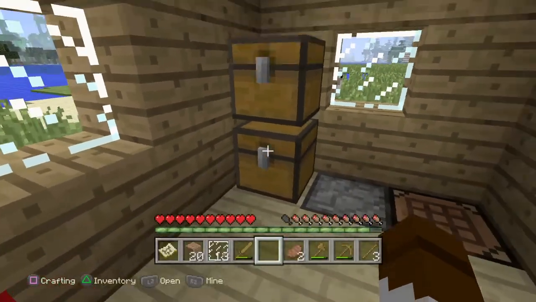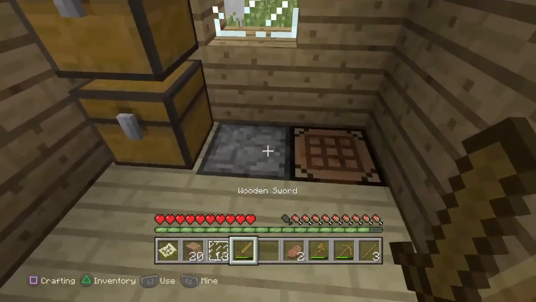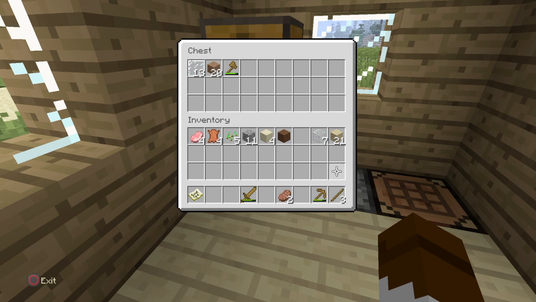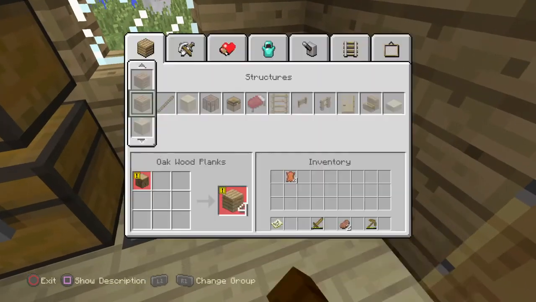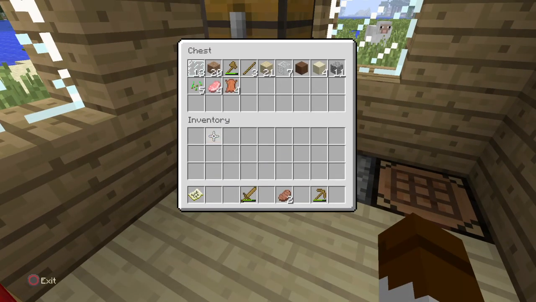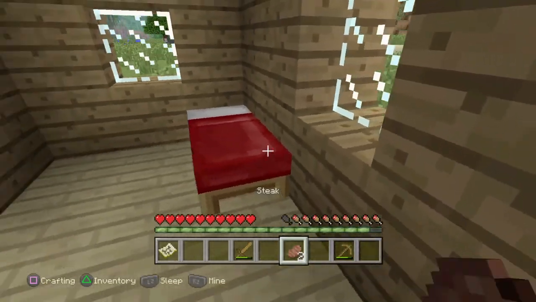Okay, so last video, we got the food and everything. Have it right here. Cooked it. I don't want to cook that pork chop yet. I'm just gonna put the stuff we don't need away, like maybe this axe, the sticks, glass, brown wool, no. I should make leather armor. I'm gonna save it for the torso, because the leggings really don't matter. Keep that there to cook it later. That will be our ingredients.